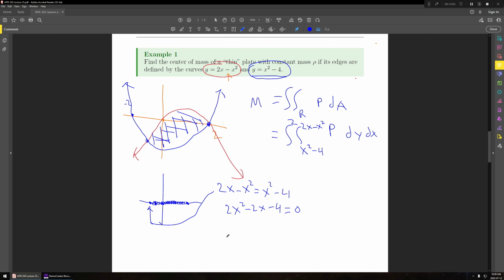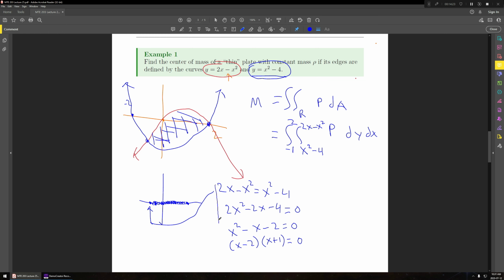So here everything has a 2, so this is the same thing as x squared minus x minus 2 is equal to 0, and I want to find the roots. So use your favorite method. If you look at it, hey, that's going to be x minus 2, x plus 1 is equal to 0, and I want this point over here. So this first root tells me they match at 2. I already knew that. This other one says they match at -1. So my bottom limit will be -1.